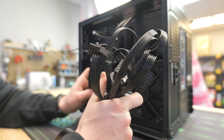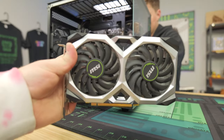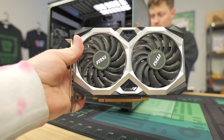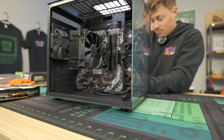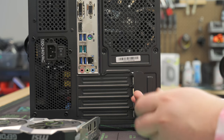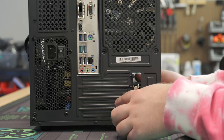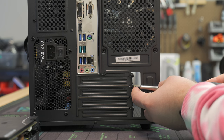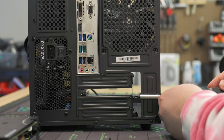Shove the extra cables into the hard drive cage to get them out of the way — we're never going to put a hard drive in this system so it's a great spot to hide cables. Here's our GTX 1660 Ti graphics card. A 1660 Super works too — anywhere between $100 and $120 is a good price to keep this build around $480-$500. Install the GPU in the bottom PCIe slot: first remove the two slot covers in the back using the coarse-threaded screws, line up the GPU with the PCI slots, and firmly push it in.